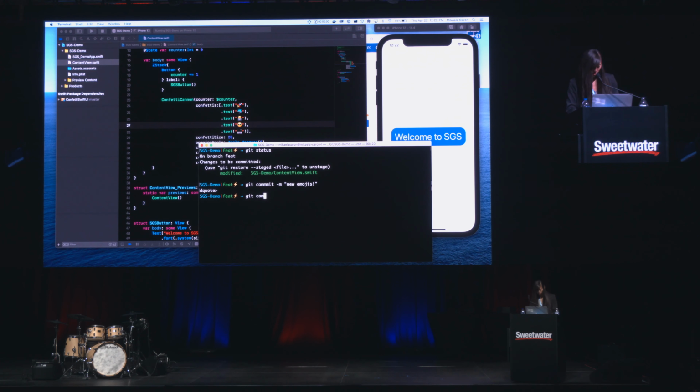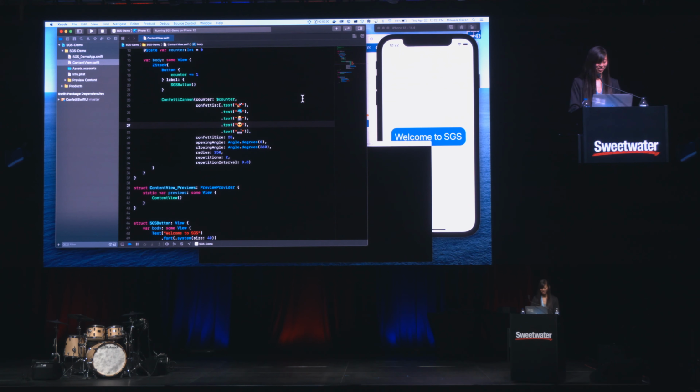And no, did I spell commit wrong? That's why. You have to spell things right to program, but only on terminal. If you spell it wrong in your code, you just have to continually spell it wrong. So now we have a new commit with this.